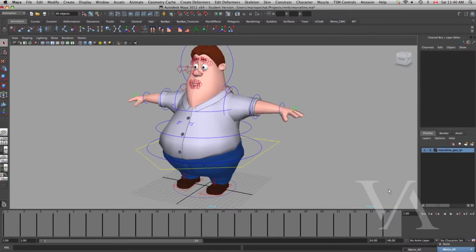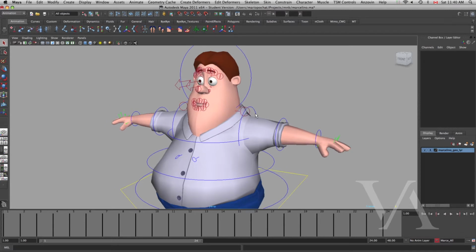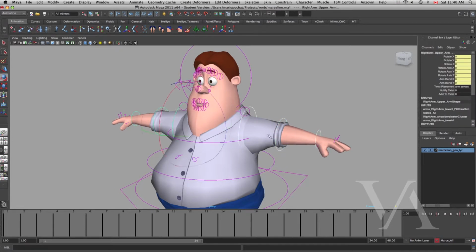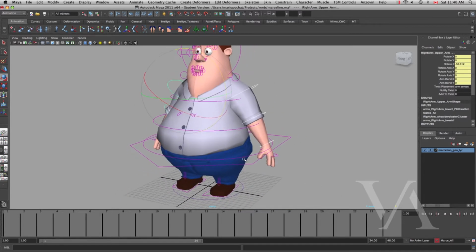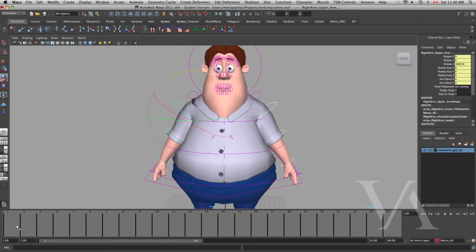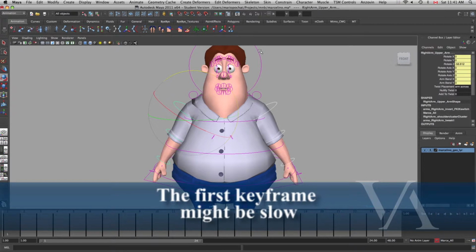And if I set the keyframe for that, let's just do something right there, really simple and quick, so we don't spend much time posing this guy for now. So I'm just gonna go and select it. You have to remember to highlight the menu or choose the set right there. So let's say I'm gonna go to frame 1, set the keyframe. Now, the first keyframe might be a bit slower. That's the keyframe that Maya's thinking about things. It's thinking about the set. It's just going through all this information.